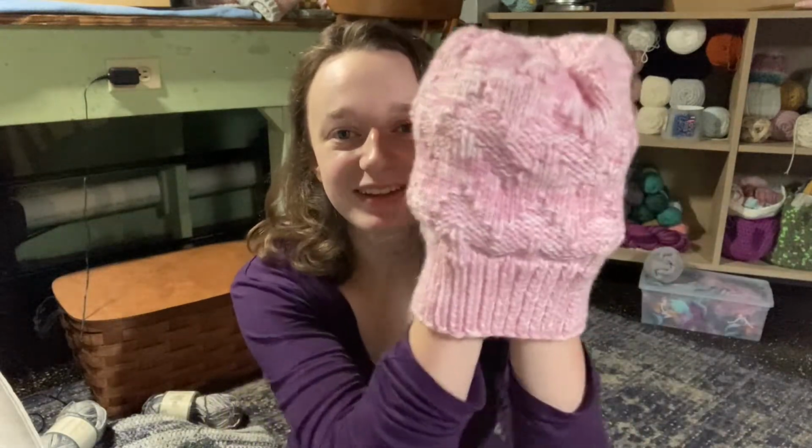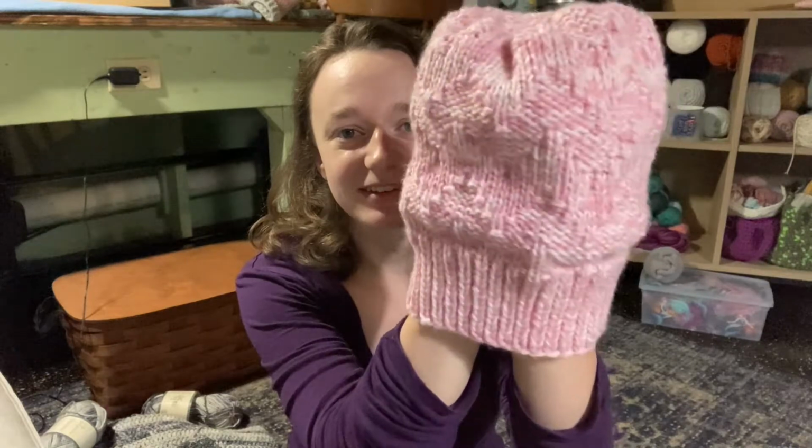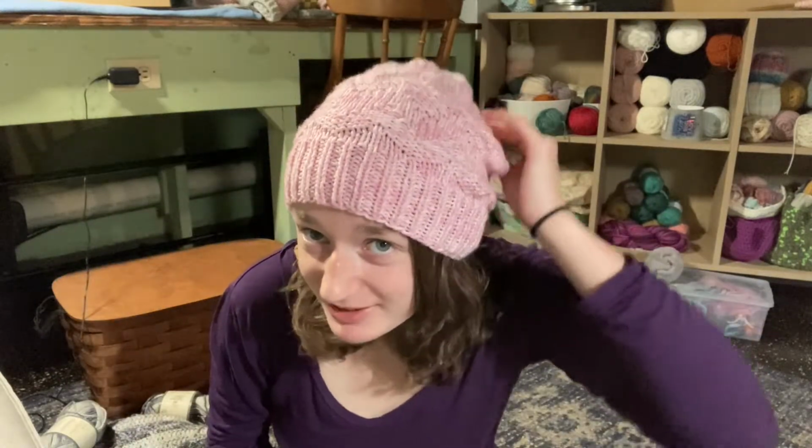Anyway, this is the beanie. I really like it, and I think I made it a bit longer than in the pattern. I wanted it a little bit more slouched, so I think I achieved that effect, without checking gauge or row gauge or comparing it to anything. I just make it up as I go, but I really do like this pattern. Very nice, very quick.